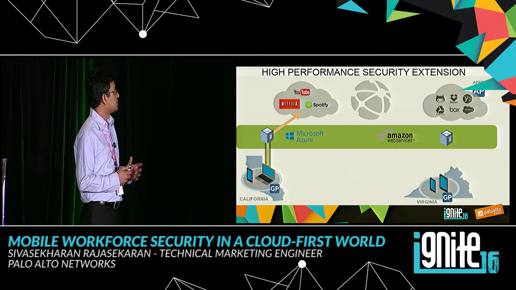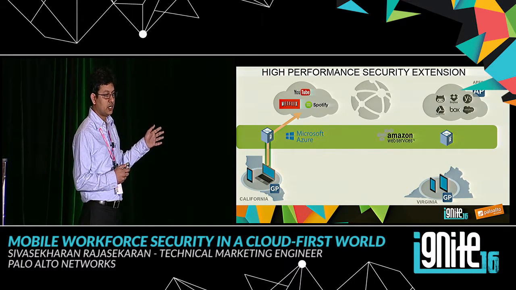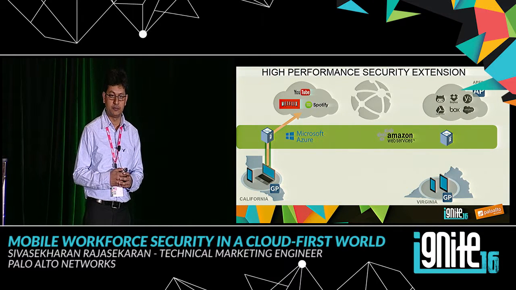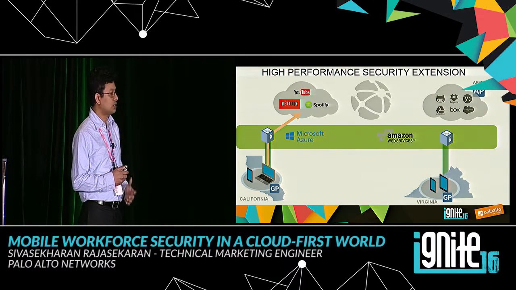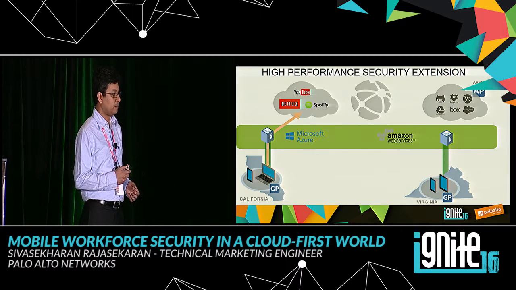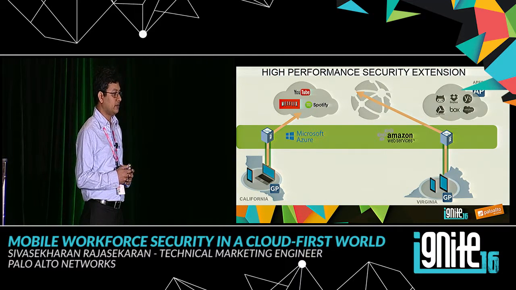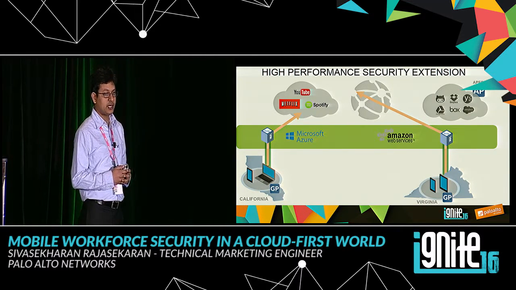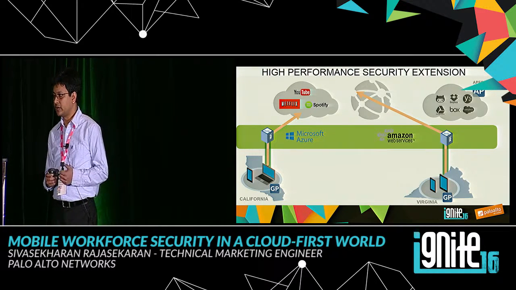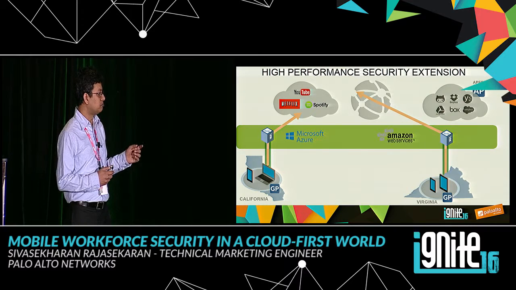So this is what happens. The traffic from the user's machine goes to the VM series firewall, and any traffic to the internet goes out directly from the VM series to the internet. And similarly, a user in Virginia gets connected to a gateway in Virginia. And this is again a region in AWS that you can deploy a VM series there. And all the internet traffic from these users in Virginia get routed through this tunnel into the VM series gateway, and traffic out from VM series goes directly into the internet.